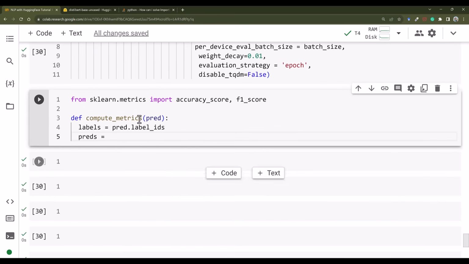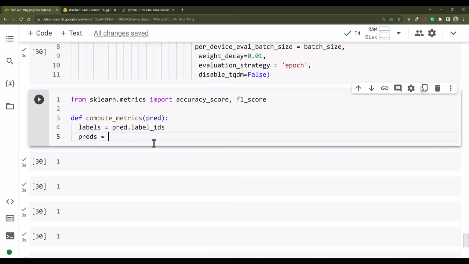But before that let me explain what we are doing here. This is compute_metrics. It takes the predicted values. In the predicted values you will have the label IDs, considered as 0 to 5. That's the label here.